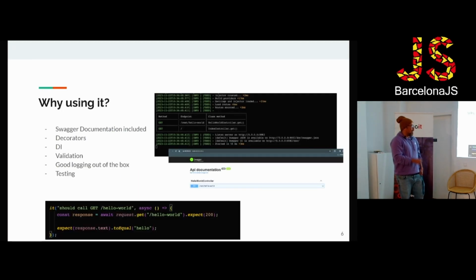While using it, like I said, out of the box, in my first project, for all the logging, I used Pino. Like I said, I'm not a big expert in the libraries, but I must admit the JavaScript community has some nice libraries. This one, I also like Bull and Prisma, which I will also show later. And like I said, the logging comes out of the box. The Swagger documentation comes out of the box. I need to do nothing, only a small decorator, and testing also. The testing is easy.